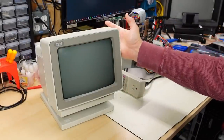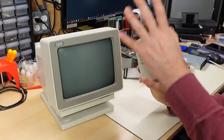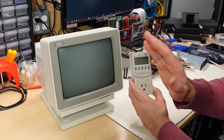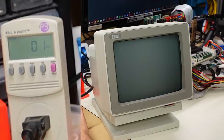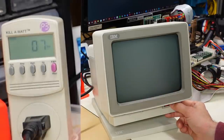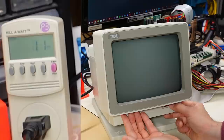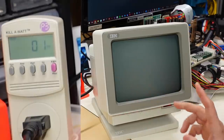For troubleshooting, the first step is to power this thing on hooked up to a bench PC. A really good tip is to use something like a Kill-a-Watt so you know if the monitor is taking any power at all — if it reads zero watts when you turn it on, that indicates a blown fuse which probably means something shorted out inside one of the semiconductors. So it actually reads one watt right now while the monitor is in the off position. I powered up the bench PC and hit the power switch — we got 17 watts, then seven watts. Seven watts definitely is not enough for a monitor. It's interesting that it ran at 17 for a second, then 14, and then immediately shuts down. It just seems to run and then drops right down to six watts — so definitely doesn't have a bad fuse. It's interesting that it runs and then shuts down.